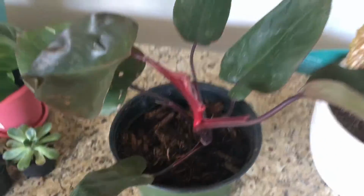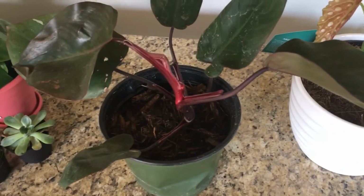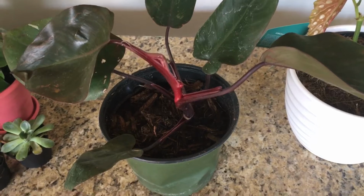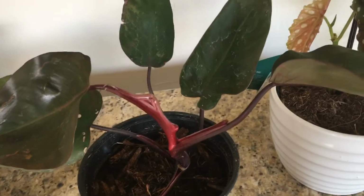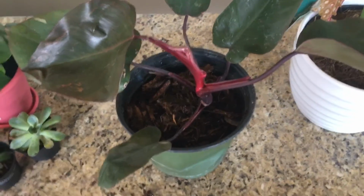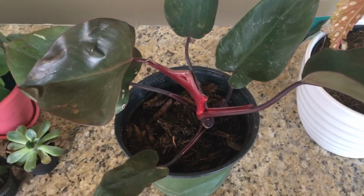But like I mentioned in that video, if you are going to be spending on a plant, especially one that's hard to come by, or the catchphrase is rare to get you to open your wallet a little wider. But if you're going for something that's rare and it's either a cutting or a small plant, try and get the biggest you can. Like I said with my other video with the Hoyas, if this does start to go south, I have 1, 2, 3, 4, 5, 6 areas I can cut this plant and try and either make more plants or try and at least get 1 out of the 6 to survive and try it again.